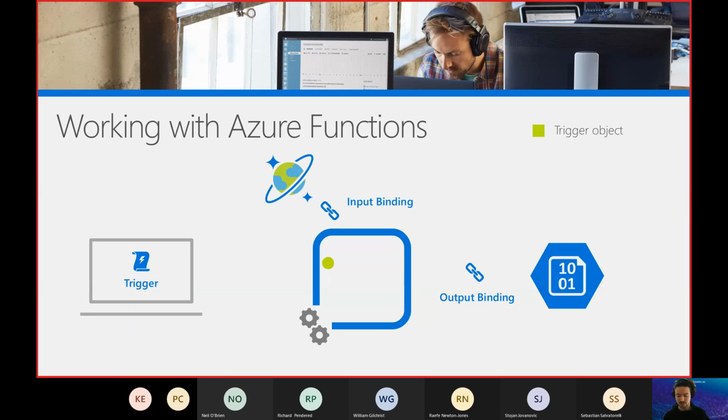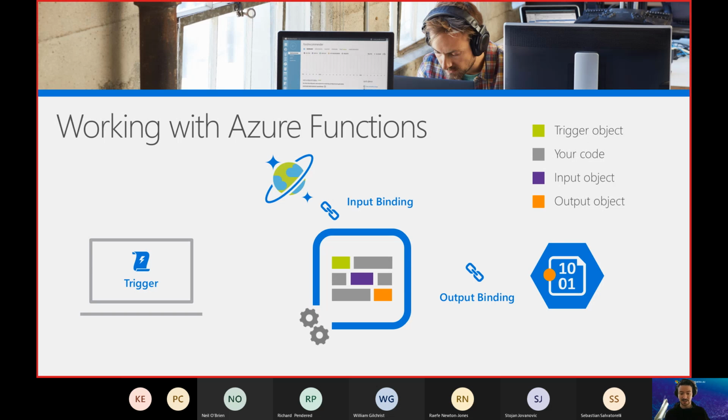So let's look at a quick example. You could have a trigger, for example, a HTTP request, and this could make your function do a thing. This could be like reading some data from Cosmos DB. And you can combine that with the data that came in as part of that trigger in the request and land that data perhaps into blob storage. Now, this might seem like a trivial piece of work, and doing this is sort of bread and butter of the sorts of applications that we build, starting to tie all of these things together. But with the functions programming model of triggers and bindings, it actually makes it really easy to tie all of these services together in Azure.